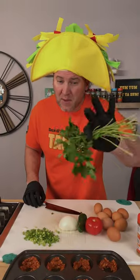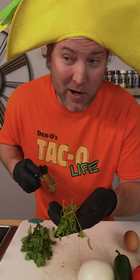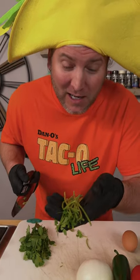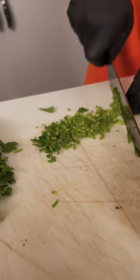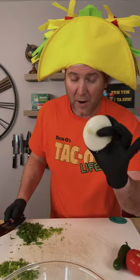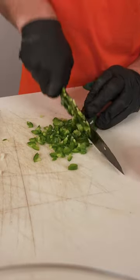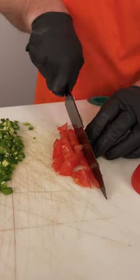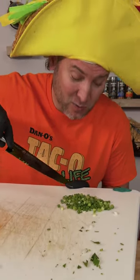Now we're going to chop us up about a quarter of a bunch of some cilantro. Here's a little bit of advice for you, or a hack, or whatever you want to call it. When you get down to the stems of the cilantro, you want to cut them very thin because there's a lot of flavor still left in those things. Chop up the leaves of your cilantro. Now we're going to dice up half of a white onion. Fine dice you one jalapeno. Now we're going to dice up one tomato. Now we're going to add all this to our bowl, except for the green onions. We're saving those for last.